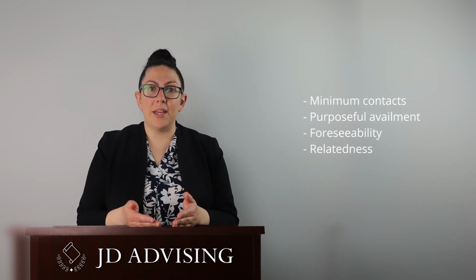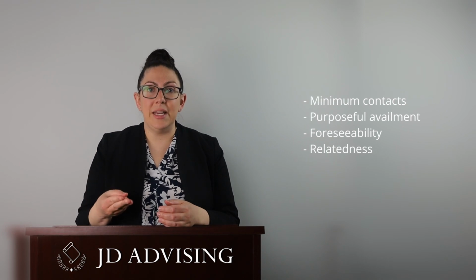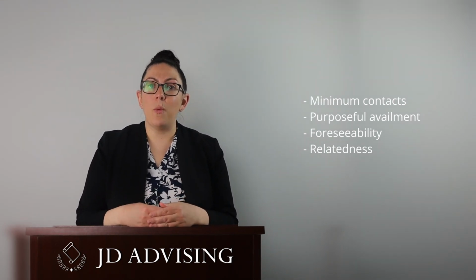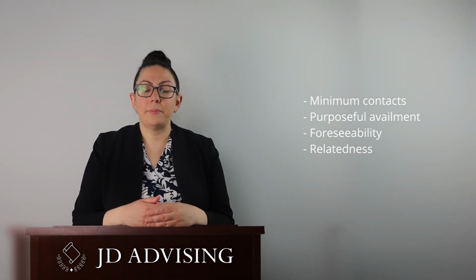There are at least 3 sub-issues within this test that you should separately discuss: minimum contacts, purposeful availment, and foreseeability. Another sub-issue to discuss here is relatedness, which is about whether the contacts with the state are related to the lawsuit. Analyze as many facts as possible to fully discuss each of these sub-issues in your answer. Also, try to use as much of this key language in your essay answer as possible to maximize your score.